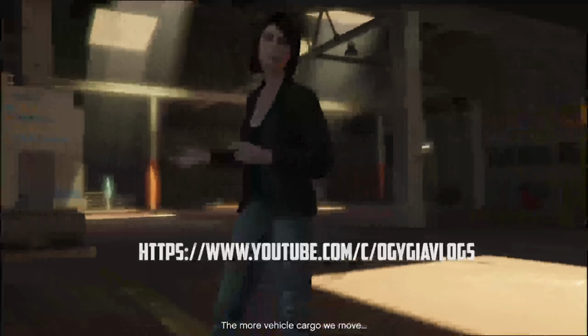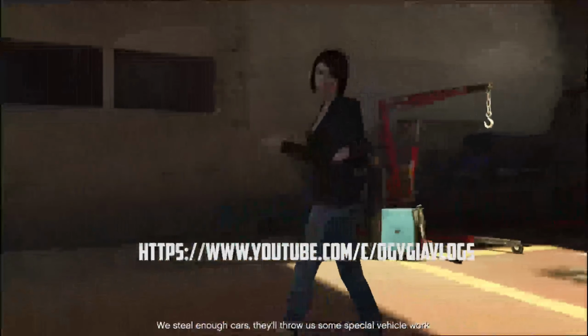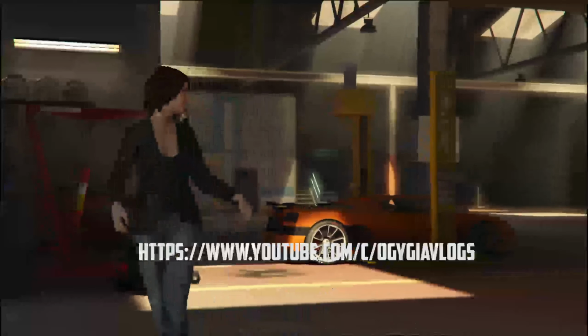The more vehicle cargo we move, the more of an interest SecuroServ's gonna take in the company. We steal enough cars, they'll throw us some special vehicle work. Come by the office when you want to source that next car. See you, boss.